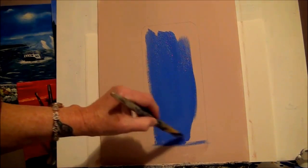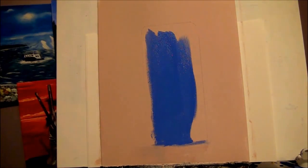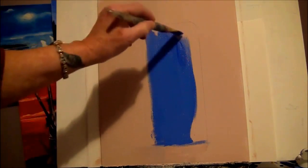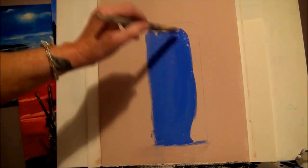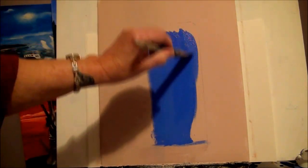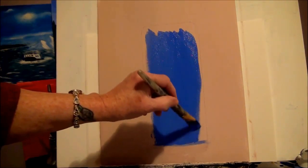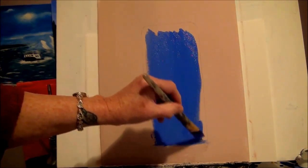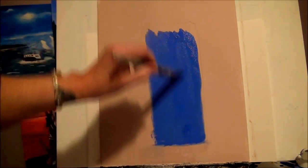I'm not too worried about the bottom because I'm going to have the walkway down there. Good. Let's keep putting on the paint until we get it all on. If you got lots of paint, you shouldn't get too many streaks. When you get over to the edge of the line, if you can get it straight, that'll be fine. But as you can see in the painting, the edges of the door are pretty rugged because we're making an older door.